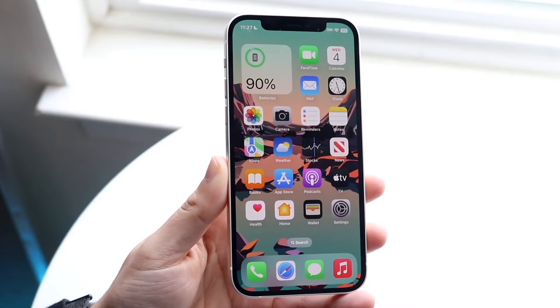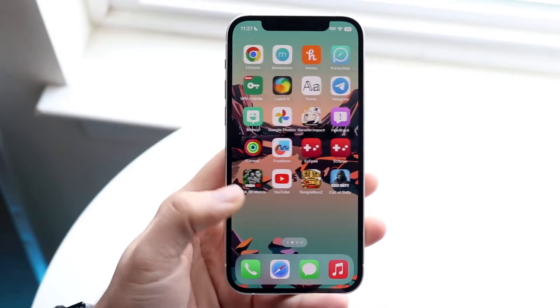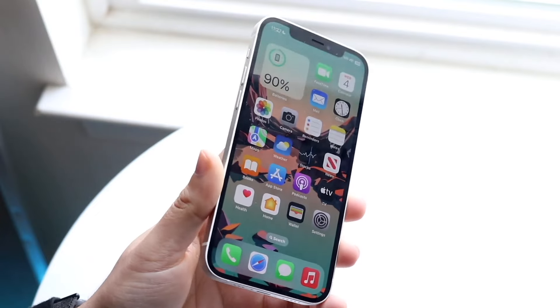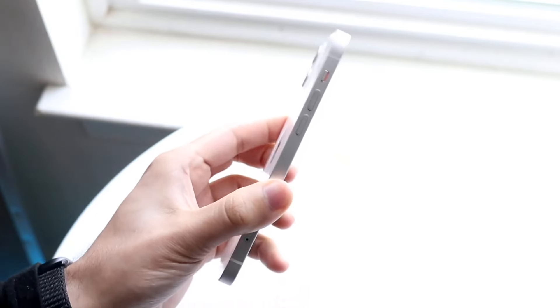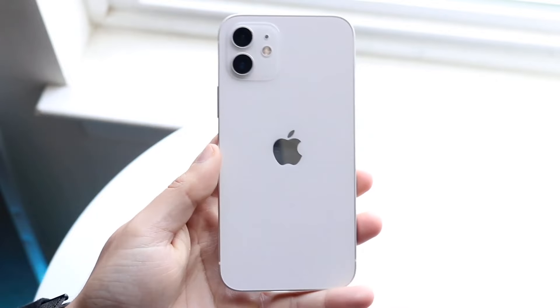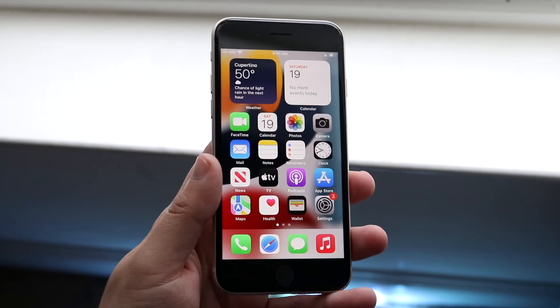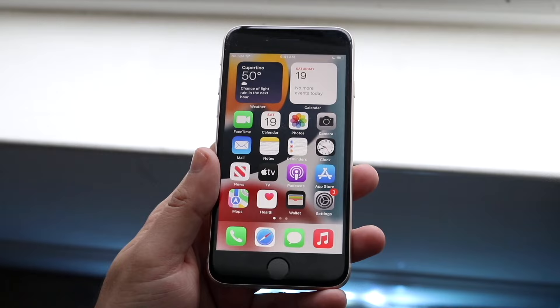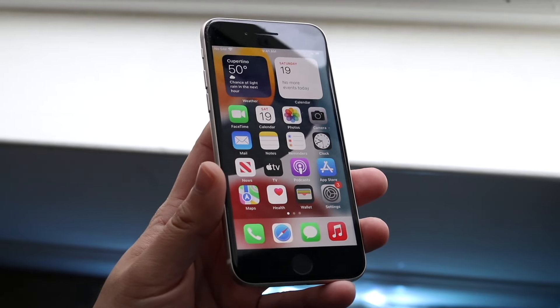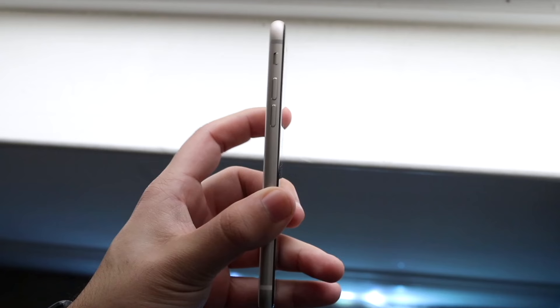Hello everyone. It's time to take a look at the iPhone 12 and compare it against the iPhone SE 2022 model to see which phone is a better one for you. I like both these phones and there's not really one that's better in every single area, but I think in a lot of ways the iPhone 12 is better, though there are still ways where the iPhone SE 3 is a better choice for some people.